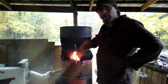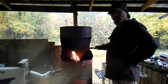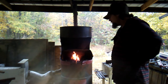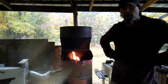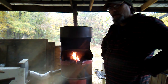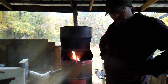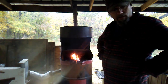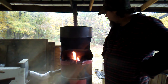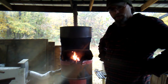You may notice I've got me a little hood. I've put a little smaller hood on there. The reason I've done that is to help hold the heat in there, because I want this to get as hot as I can get it, because this coal, it's different coal, and I'm just hoping I can get it hot enough to forge weld with.